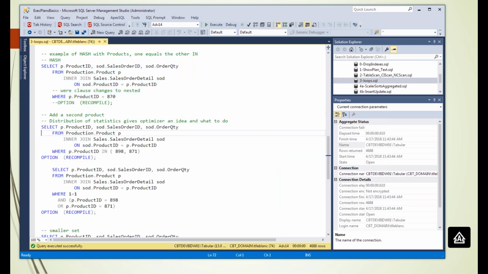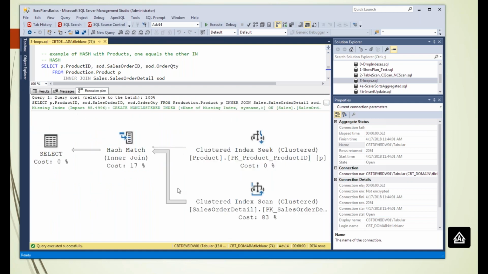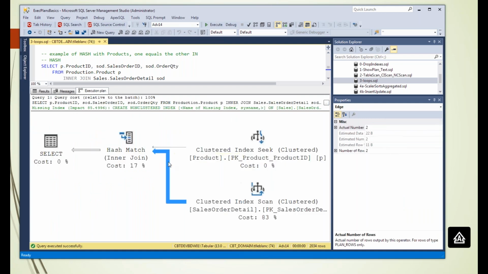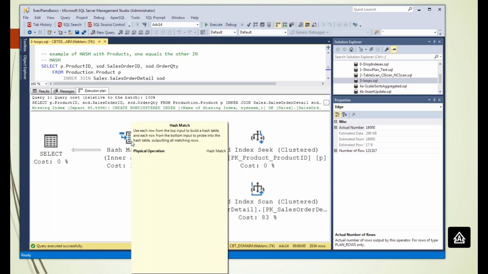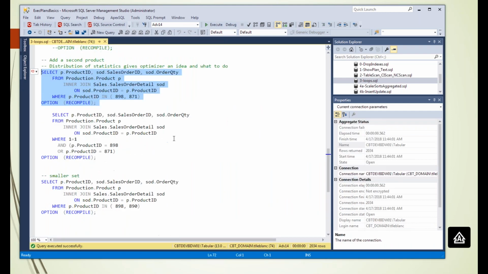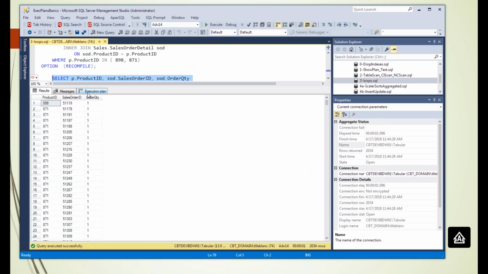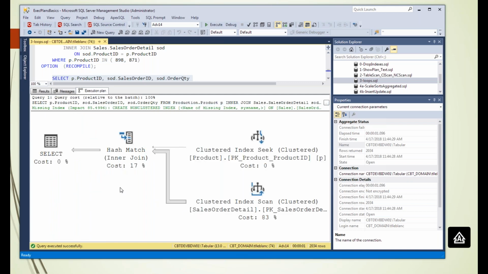But let's say I add something like an IN clause, like IN two different product IDs. Now, those two product IDs are not sequential, so what happens is, even though you get two rows, and about the same number of rows, it estimated 18,000, and it actually got 121,000. It needed a hash to do those too. So just by adding an IN clause, sometimes it can really drive up the cost. And also, if I just say OR, which some people say will help it run better, I still get the same plan. I still get that hash match.